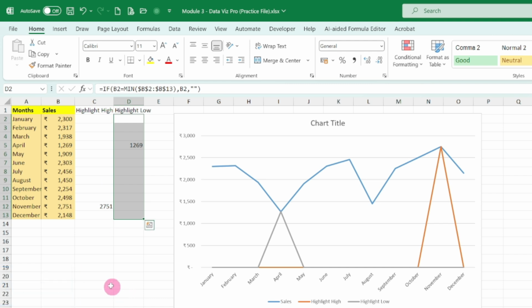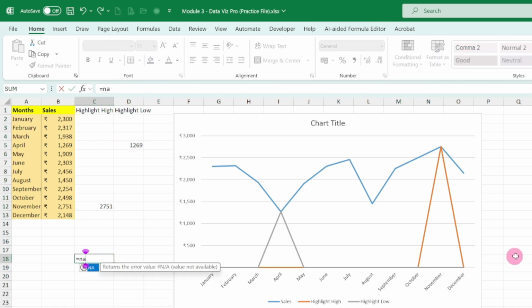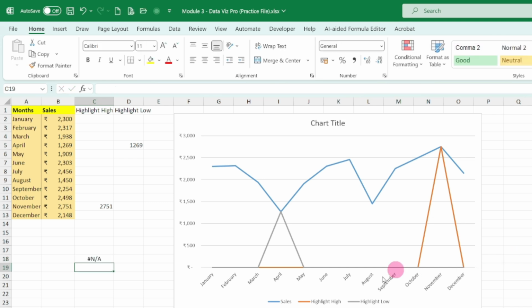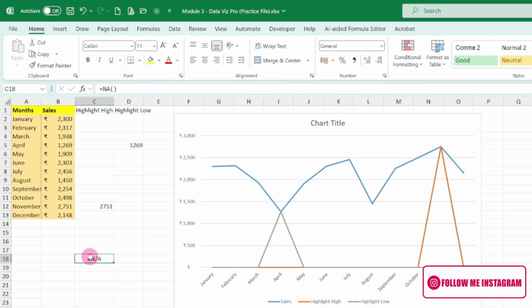So one way is that we have to provide some kind of error. There is one formula called NA error. NA with parenthesis and nothing inside will give you some kind of error. If you put NA and close the parenthesis, then it will give you an NA error. So that error we will be putting in place of the blank.